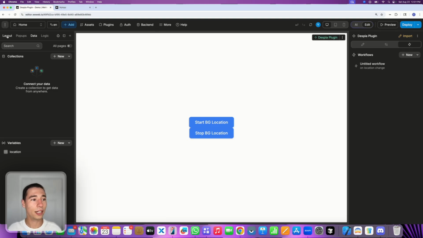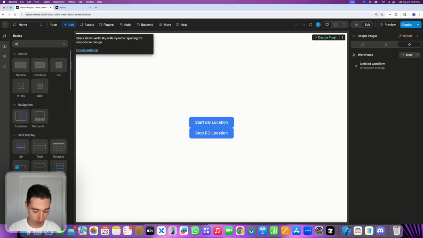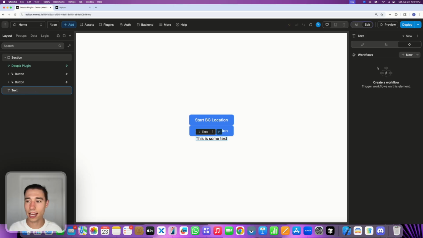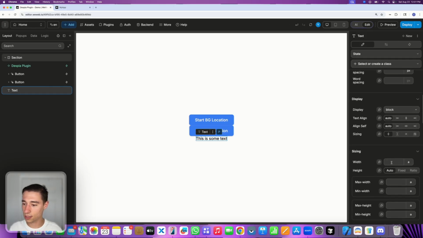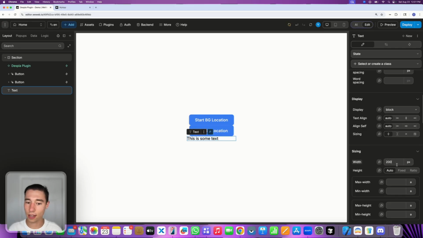Now we can go to the layout on this page, and we can just add like a text element here. Let's go to the text and let's give this text some sizing. Let's do 200 pixels width, so it kind of doesn't go over the screen when we're looking at it. But there you go.